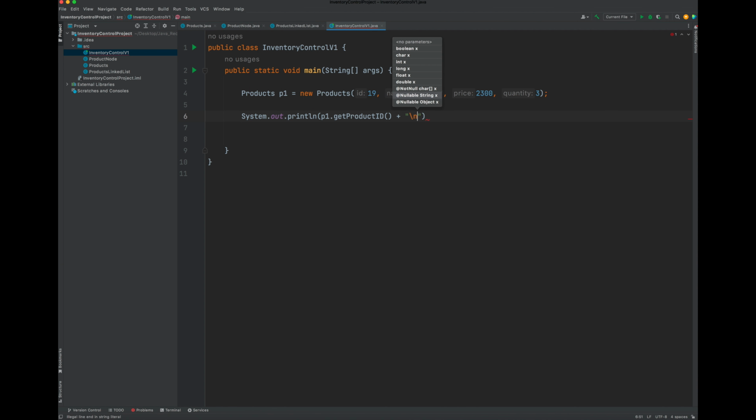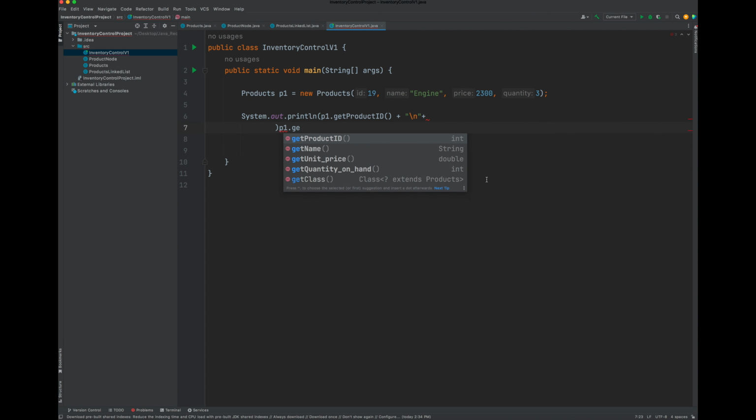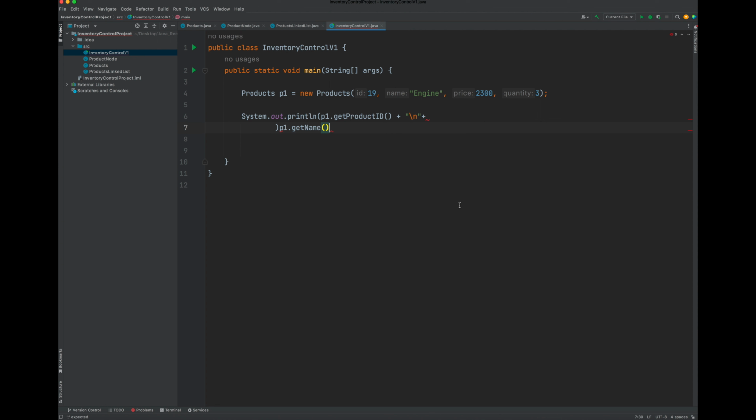Let's put a \n here so we can get a new line, and then we'll do plus. Let's go over here, p1 dot get name. Let's put the parentheses over here, plus \n gives me a new line.